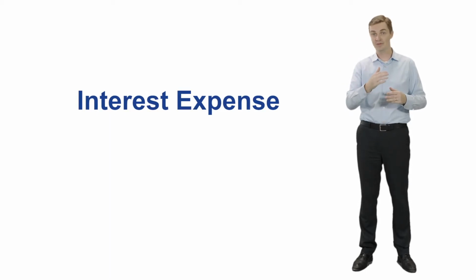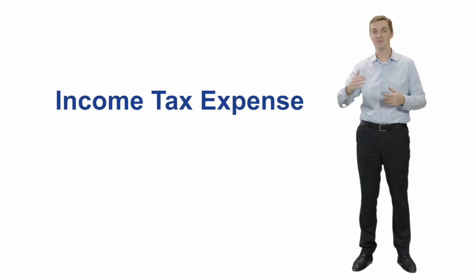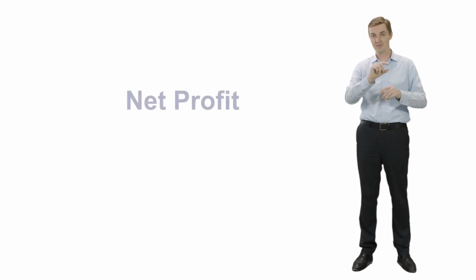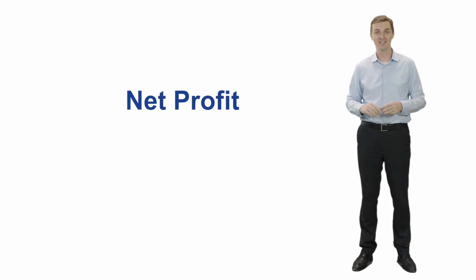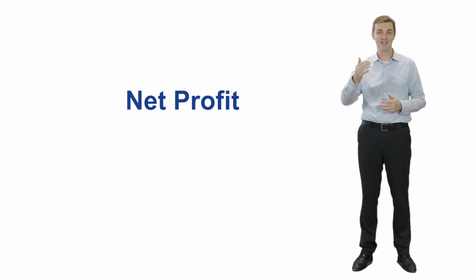Below EBIT, we have interest expense, and that's how much interest expense you pay on debt. You have income tax expense, that's how much tax you have to pay. And then finally, after all of our expenses, we're left with net profit. And these are our earnings, these are our profits, which we've talked about. And ideally, stocks follow earnings, and we want to invest in companies that have growing profits. This may be through growing revenues, but it also may be through growing profit margins.